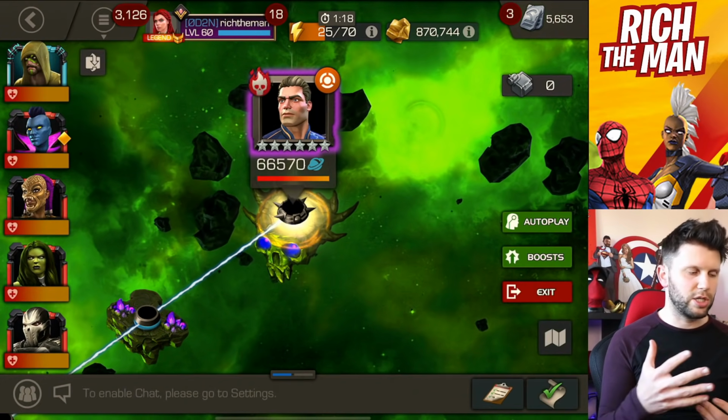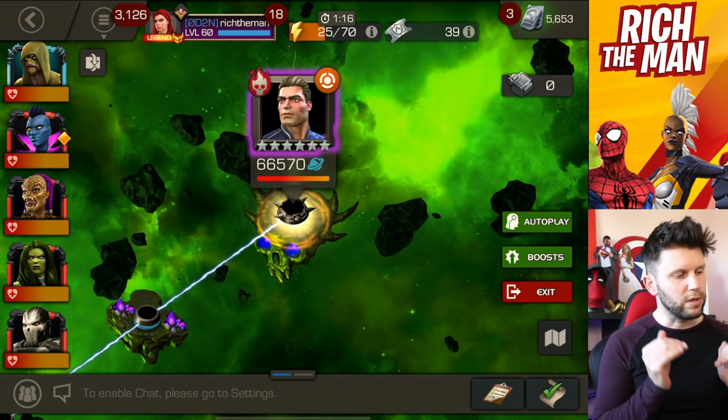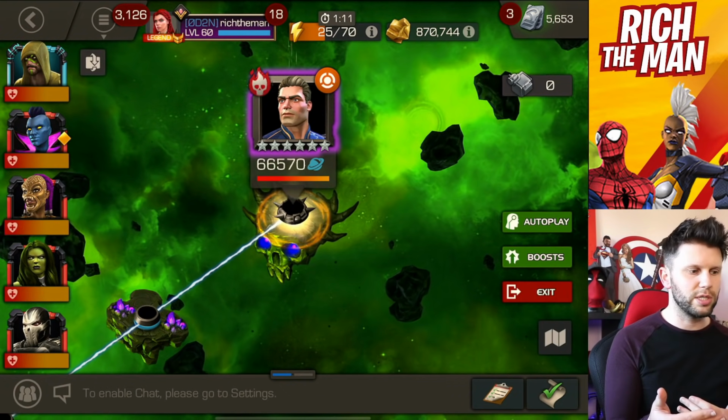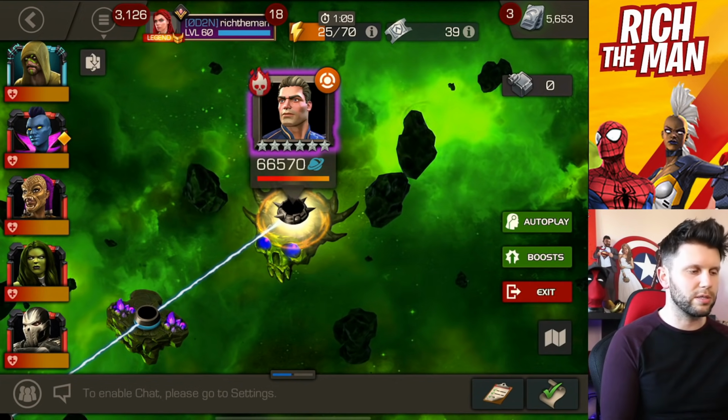There could be a great situation where you look to use Sorcerer Supreme, because she's able to nullify and at the same time she's able to suppress quite nicely, and as well start with the slow debuff.